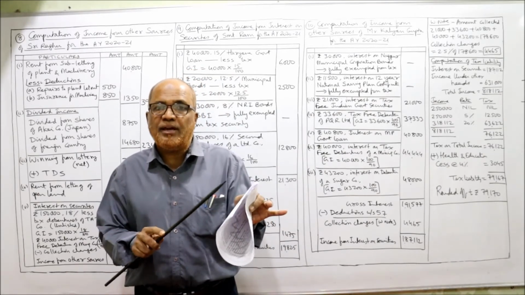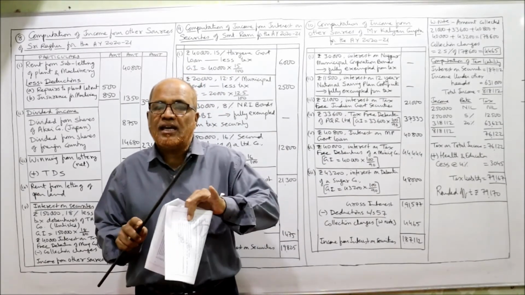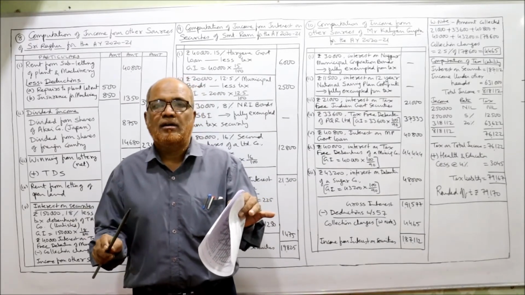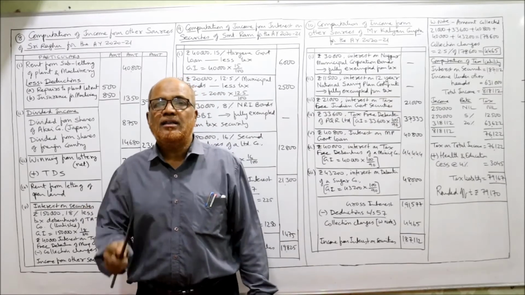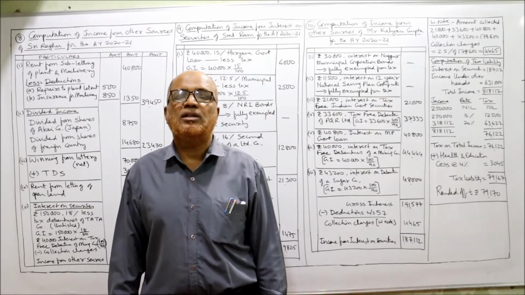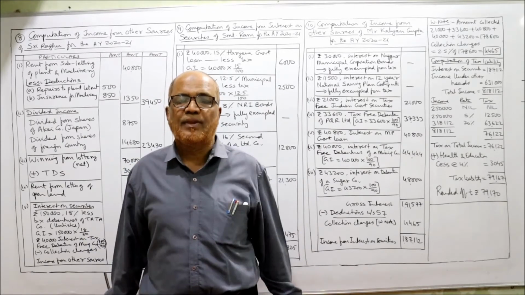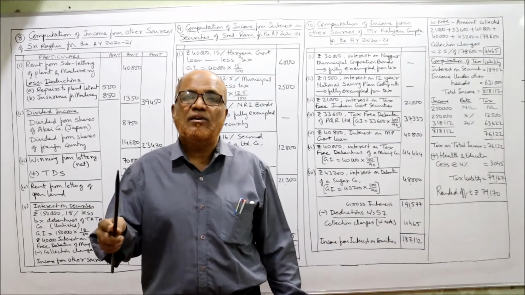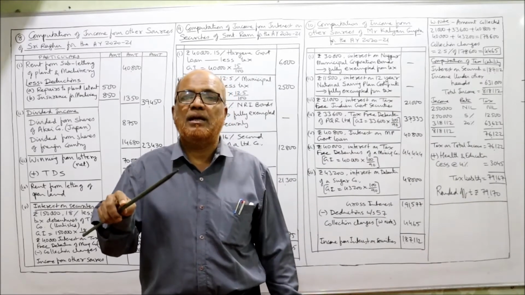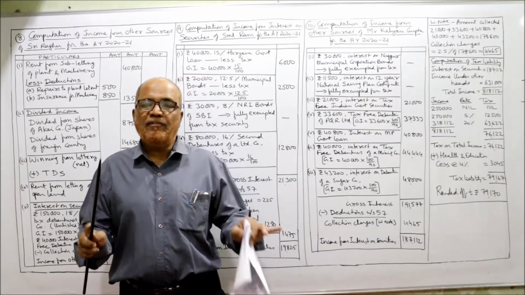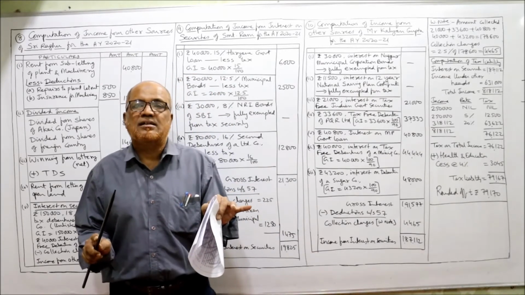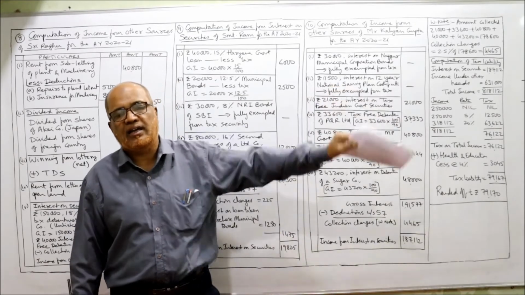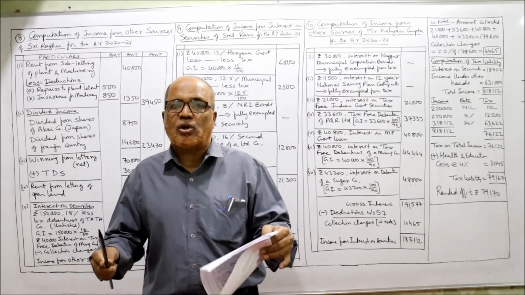Directly interest, first time we are coming across this situation where security value and rate of interest is not given, interest amount is given. So when interest amount is given, the interest may be net interest or the interest may be gross interest. If gross interest is there, directly we'll take. If it is a net interest, we will gross it up by multiplying 100 by 90. If the interest is net interest, then we have to multiply 100 by 90. If it is a gross interest, directly we'll take it. How to find out net interest or gross interest?